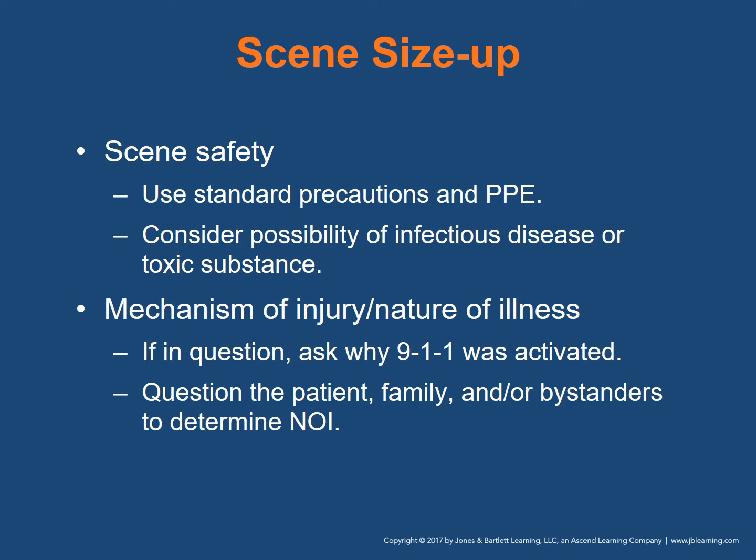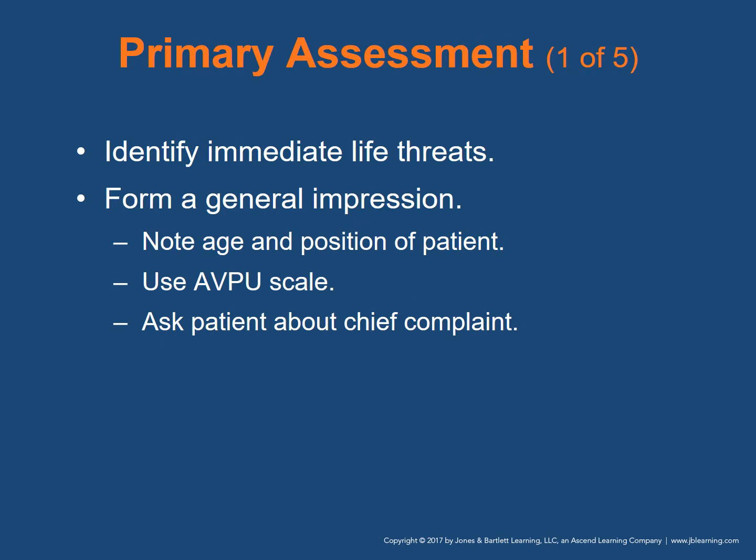And then you've got to look at the mechanism of injury or the nature of illness. Is the difficulty breathing the result of a traumatic injury? Find out what made you call 911, determine whether you need additional assistance, whether you need ALS, whether this patient needs some sort of spinal immobilization, those types of things. Remember your primary assessment. We're going to begin with any general impression we might have, looking at the patient's level of consciousness. We're going to look at the position of the patient. Does it give you that feel that they're really having difficulty breathing? And we're going to move from there.